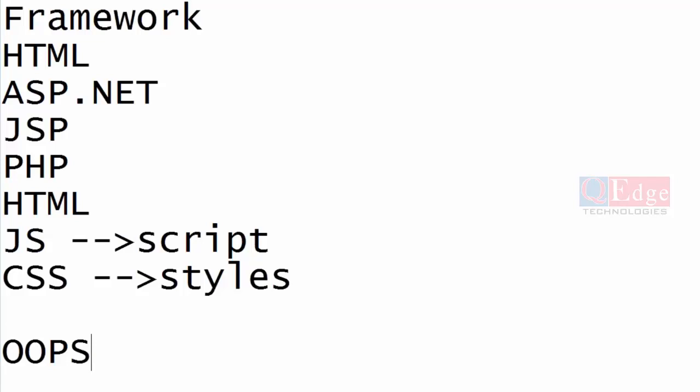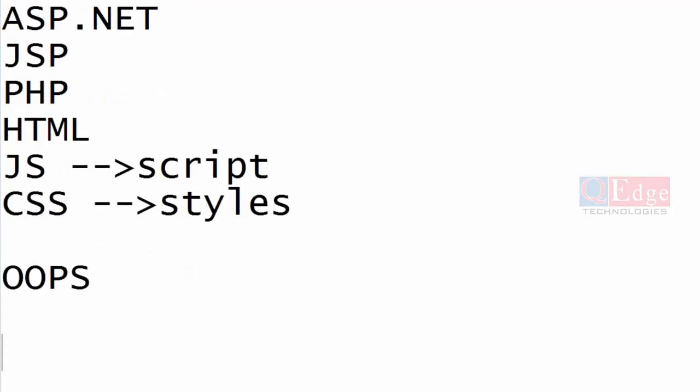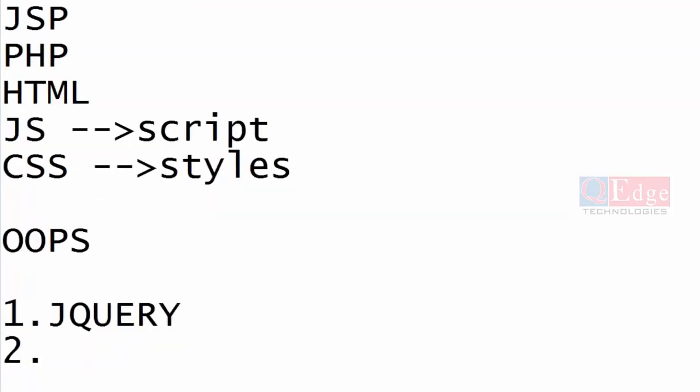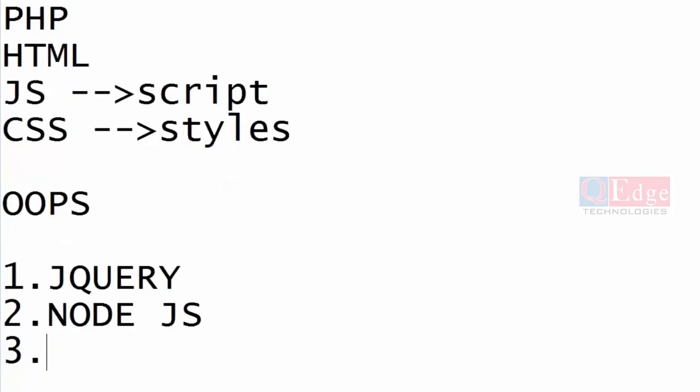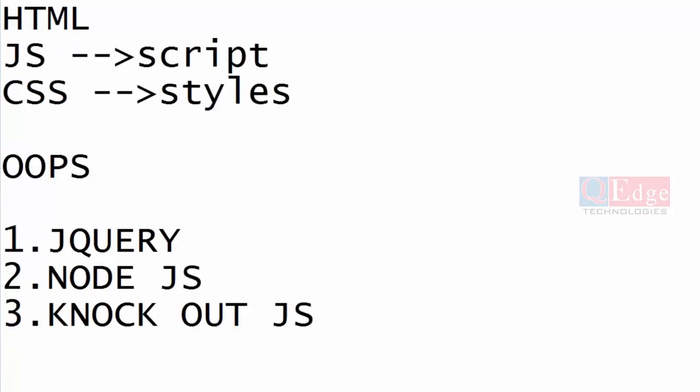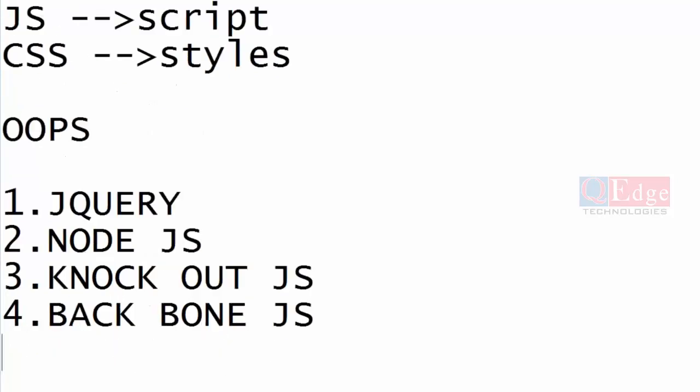In the market, we have JavaScript frameworks like jQuery, Node.js, Knockout.js, Backbone.js, and AngularJS.